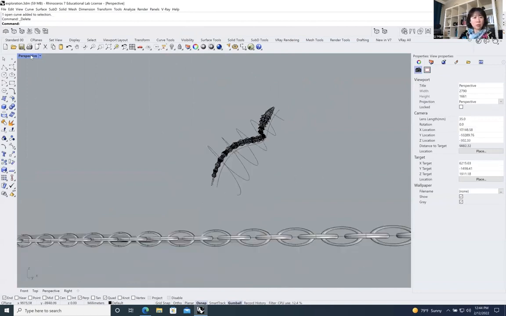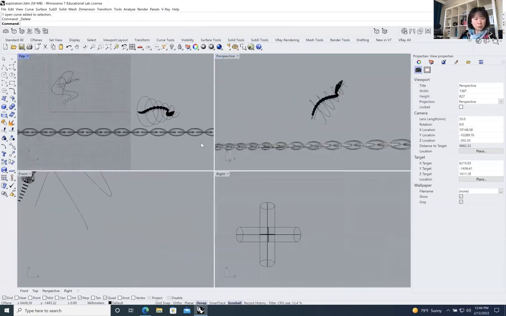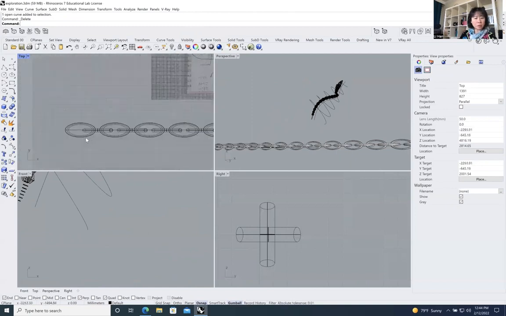So here is another flow, which I'm going to flow based on the curve.